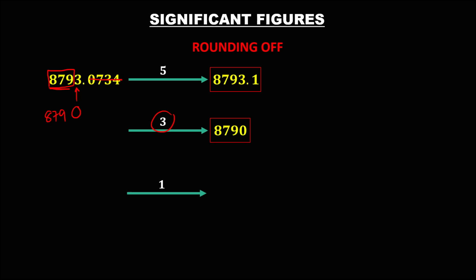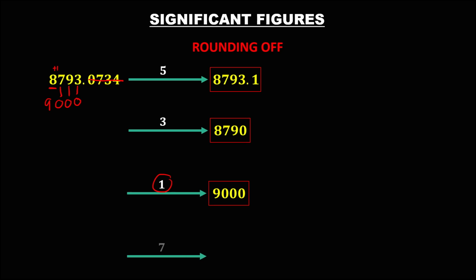Then for this given, for 1 significant figure, this is the 1 significant figure. Again, we need to drop this decimal, and these whole numbers become 0. This becomes 0, and this becomes 0. But since the next number is 7, greater than 5, this is plus 1, therefore this becomes 9. So this is equal to 9,000, and 9,000 is one significant figure.